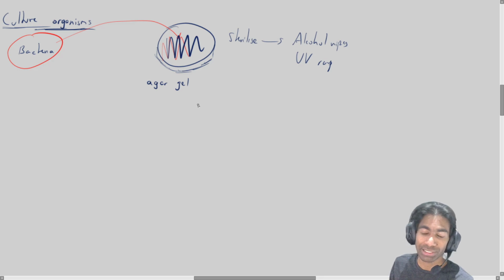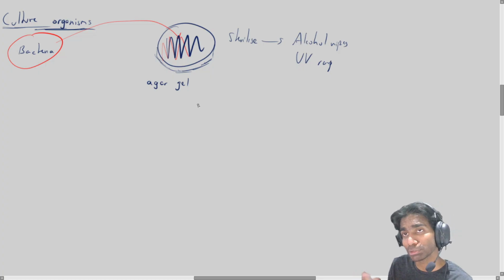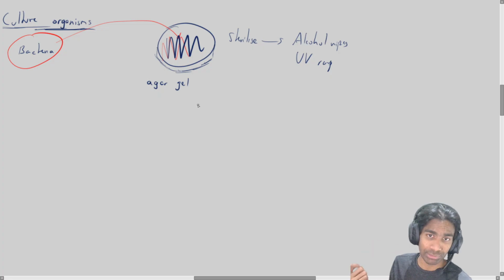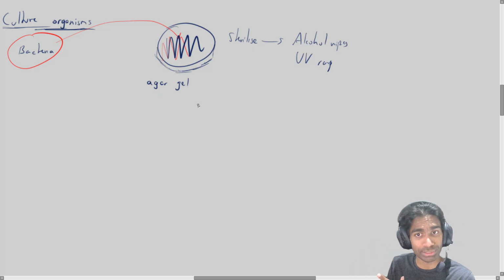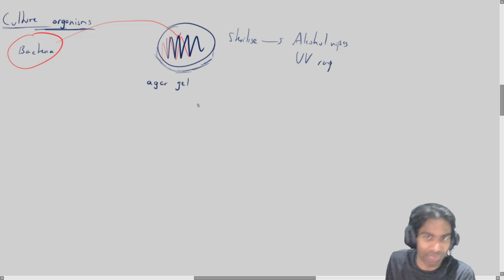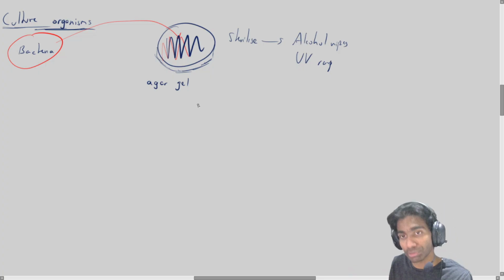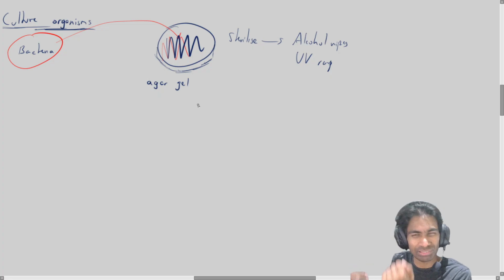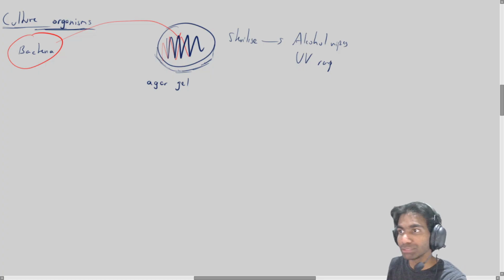You don't need to culture only bacteria. It's also possible to culture plants. People do this in tissue culture. It's also possible to culture fungi as well. And it's also possible to culture animals as well. So you could take a type of animal cell and you could grow it into fully fledged organs. But there are some ethical controversial issues around that practice, right? But it is something that people are capable of currently doing. But again, right now, the current climate is that it's being held back. But yeah, these are the different main points, I suppose.